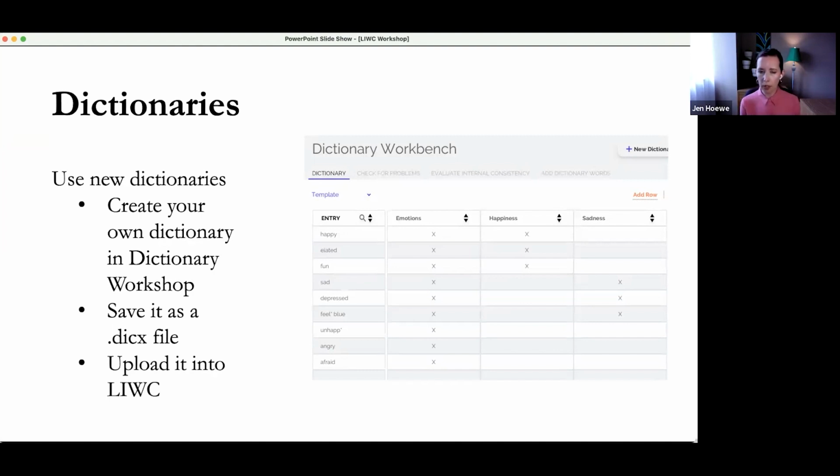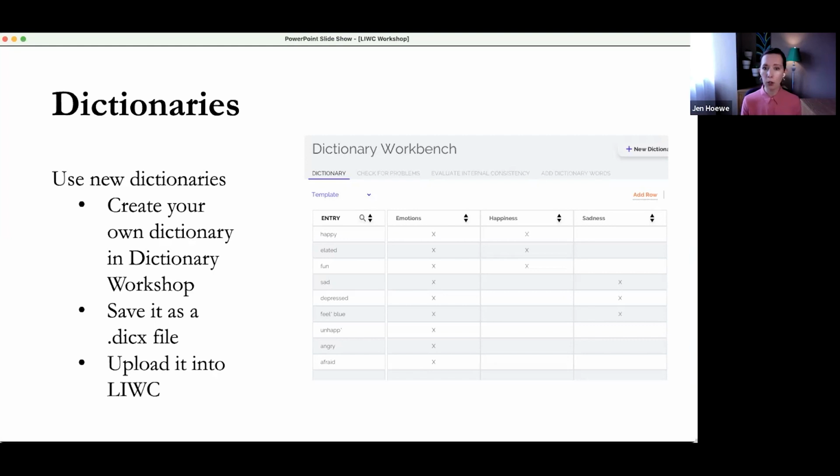So I've created one category that LIWC would code for that is all of them. With the X's indicated, it means that when it codes for emotions, it's going to include all of those words. But then maybe I want to separate it from there, where I say those top 3 words are associated with happiness. So I've created this new category, this new variable of happiness, that includes happy, elated, fun. And then maybe I have another one that's specific to sadness, where I've got some other words associated with that. So you can create categories with different words within that are meant to represent that particular category. Like I said, you can also just code for particular words. This is slightly more complex, what I'm showing you here, but you can create it from scratch.